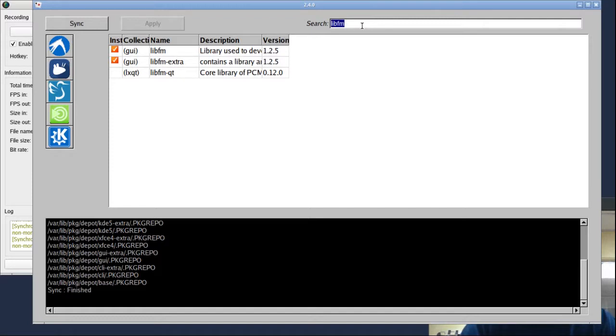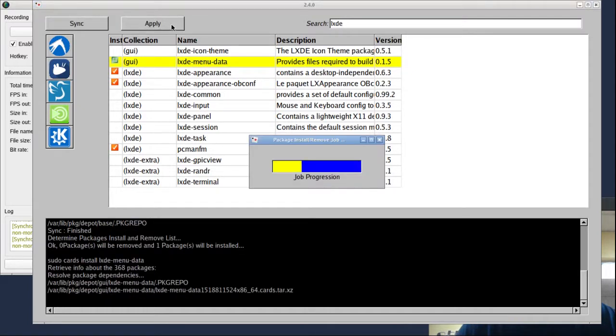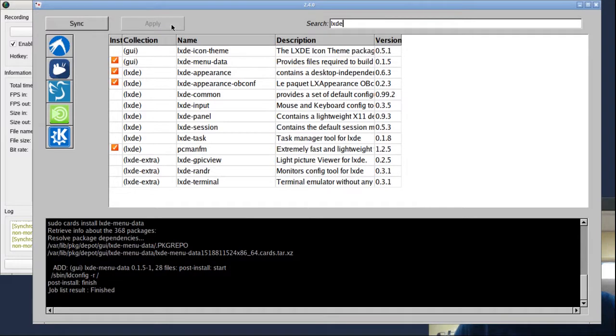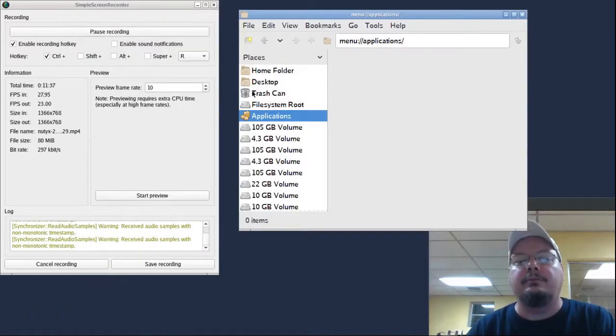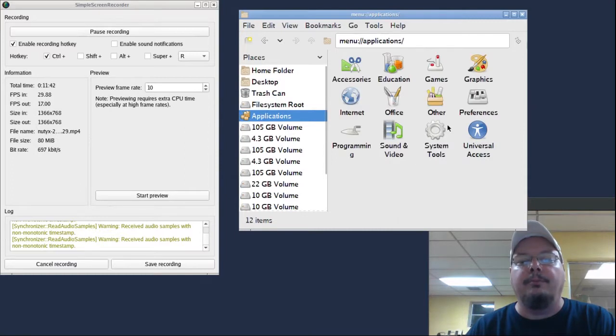Let's see, let's look at LXDE. I bet that's it right there. LXDE menu data. I'm going to install that and see if that will give me my applications in PCManFM. Okay, that's finished. Close it. Home folder. Applications. Boom!